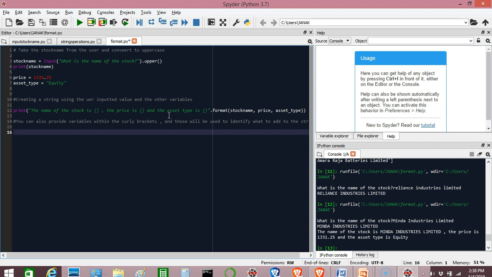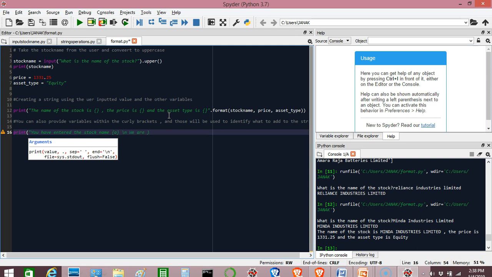So if I were to print the following sentence: you have entered the stock name, curly brackets, and in the curly brackets I'll type A, and then I'm doing \n.